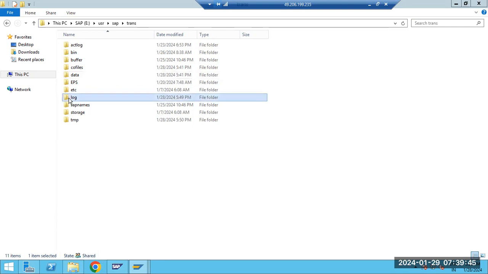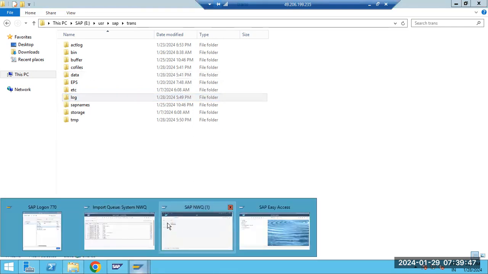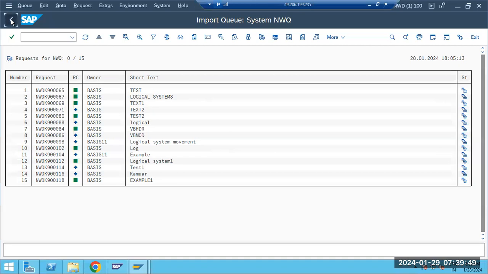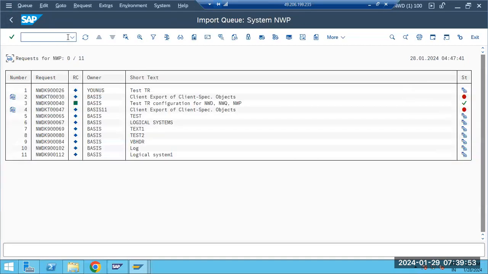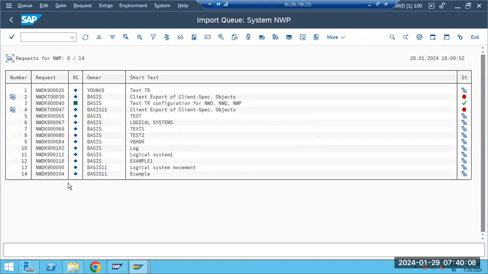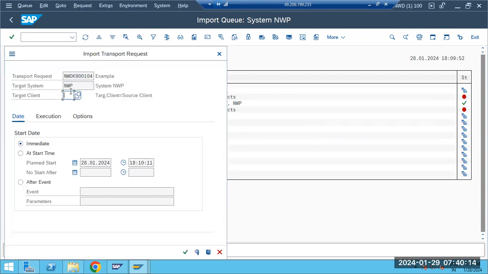Okay. So sometimes the user will be locked. Sometimes what happens is when you are importing into the other system, it will keep on asking for the user ID and password. So let's see. In this case, either you have set the password differently, or maybe the user is locked, like the NWD TMSADM user is locked. There are multiple reasons it may be. So then click on the import symbol here.